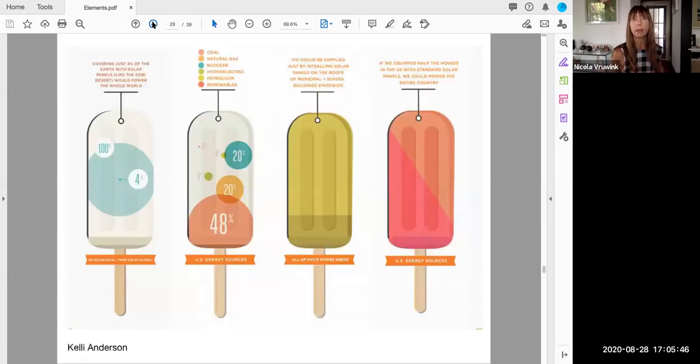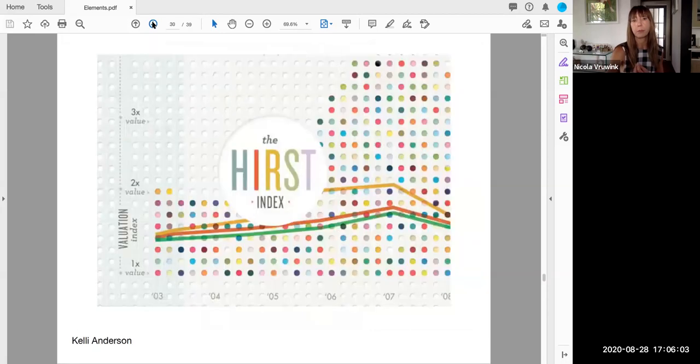You can also use value in your designs to convey a mood. So here we have something by Kelly Anderson that is talking about US energy sources and how they get used. It's been delivered in this kind of toned down palette, this softer value, making it easier for us to take in this information. Another very playful one is for Damien Hirst. He's a designer that makes paintings out of dots and butterflies, and he's kind of known to be a bad boy and very expensive work. So she's playing with the value of his work, using a pun almost with these different values of color, and then the lack of color up here.